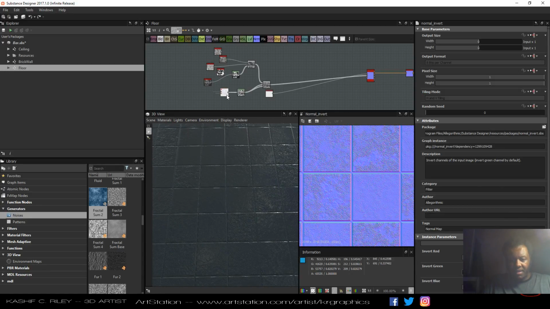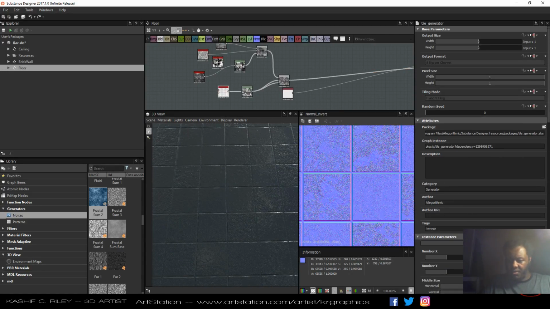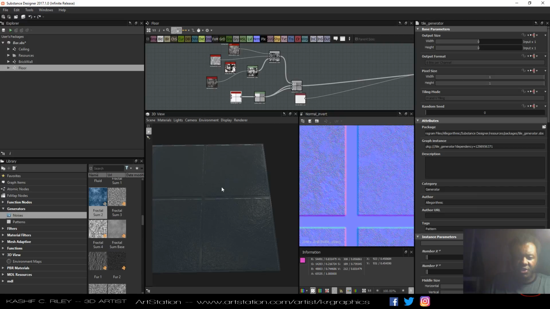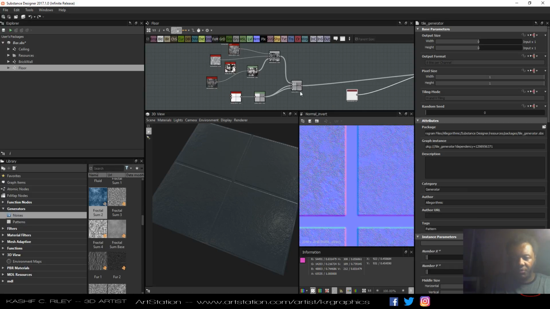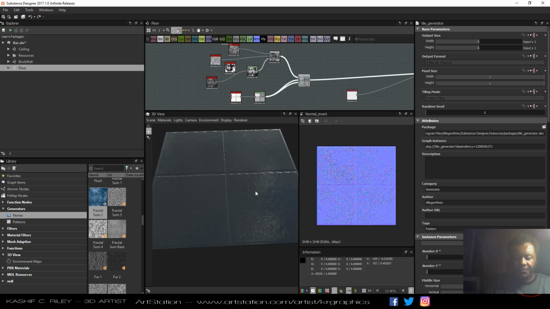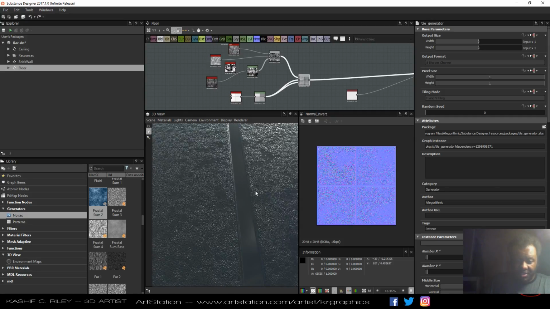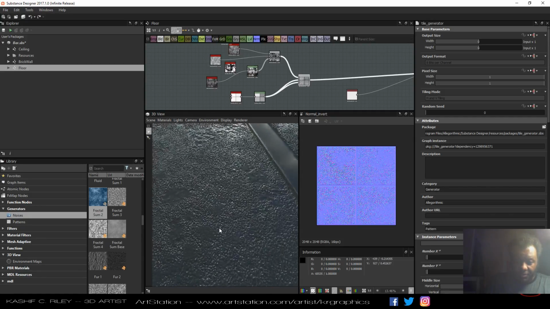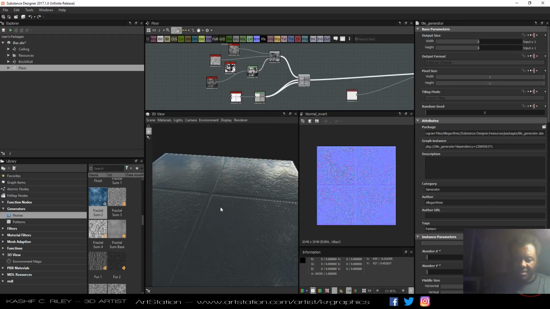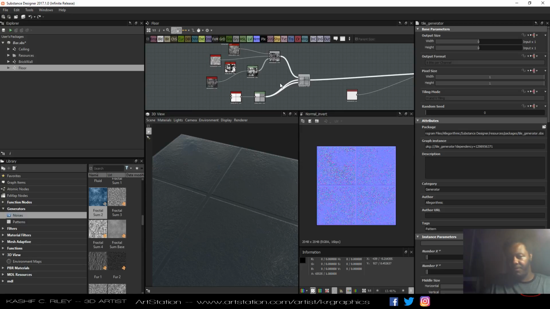So let me jump back here. A cool thing about Designer is that if you change whatever you do here, it'll propagate through the whole system, which is beautiful. While using a program like this, I'd still be using Photoshop. If I zoom in really close, you can see all those details in there. Although I'll never get that close, it's nice to be able to show that kind of detail.